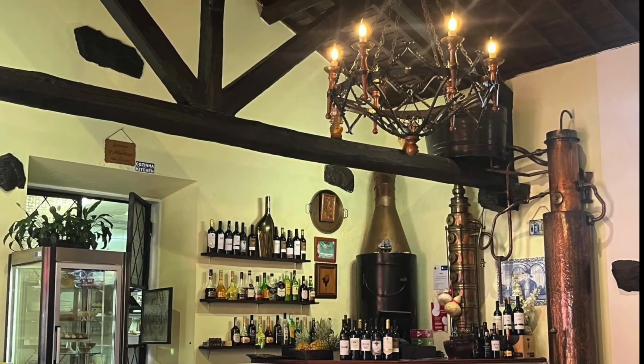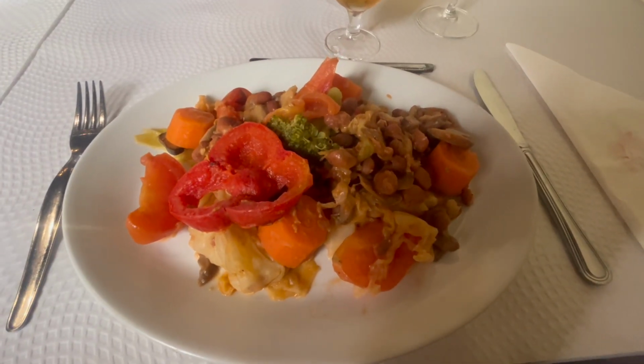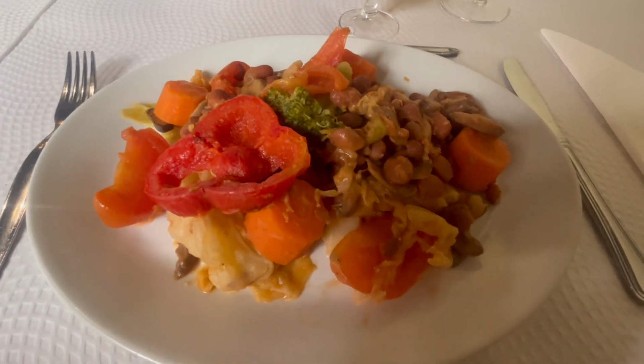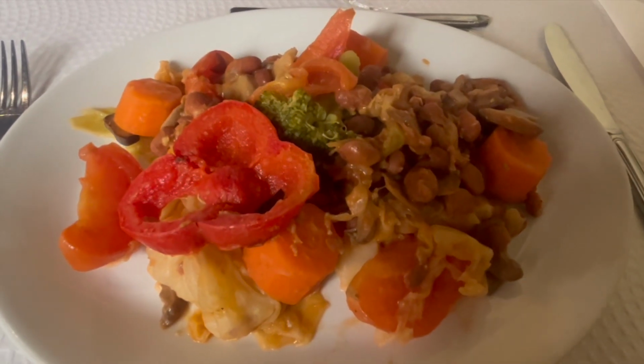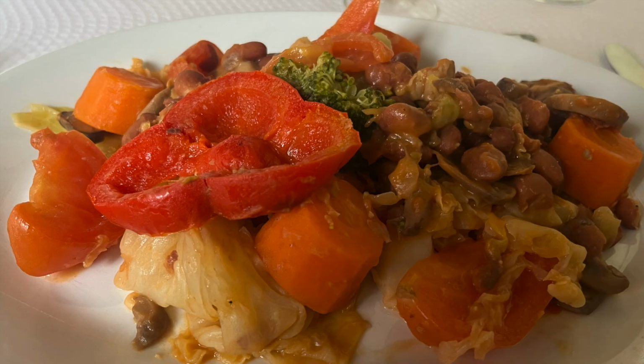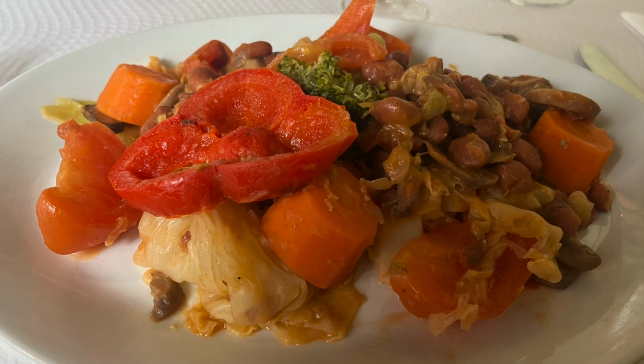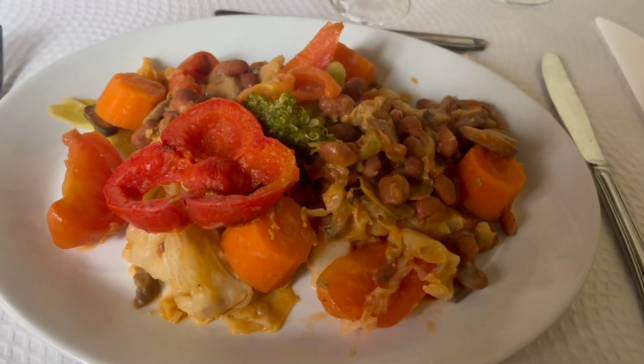So I did find that a lot of restaurants were very accommodating. I would make my own meal and I would just tell them what I can and cannot have, and they would come up with something that could suit my needs. So I was really happy with that. And they always made sure that there was no cross-contamination, because the last thing that they want is a tourist being sick there. So I was able to get this lovely food.